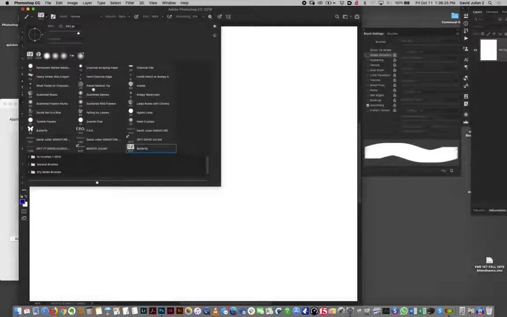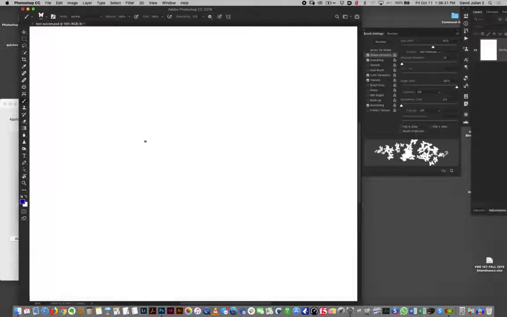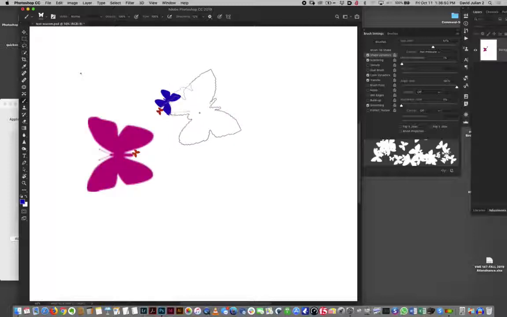Any brush that you create from an existing object, the best thing to do is to make the brush on a high-res document at the size you're going to use it, because if you try to enlarge one of those brushes that were made from an object, I'm using my bracket keys to make it large, it becomes kind of a soft edge brush. You can see how it's got a little bit of a ragged edge.